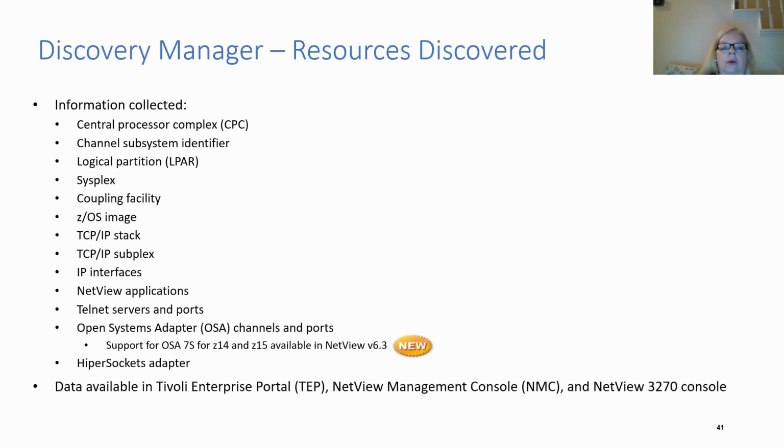And I'll show you a picture of a lot of this in just a second, but I just wanted to mention another new thing we have in NetView 6.3: support for OSA 7S for the Z14 and Z15. This Discovery Manager information is available in the Tivoli Enterprise Portal, the NetView Management Console or NMC, and the NetView 3270 console.